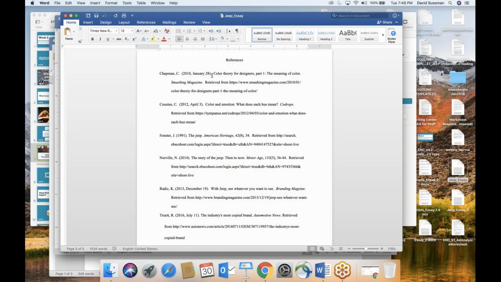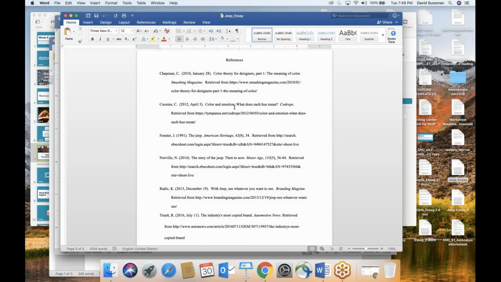Because I knew I wanted to find something useful and interesting about color theory, something about earth tones and its connection to nature, because the Jeep is using earth tones, right? Because Jeep is stereotypically connected to the outdoors. And yeah, not just any source will do. I have to find something that actually is a useful piece of information, a useful quotation.